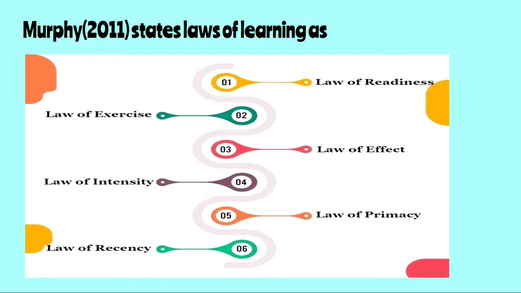Then law of exercise. So we have to practice a certain task to attain the learning goal or learning objective. For that we practice again and again, and gaming also has this element of practicing. Then law of effect. So we also have to get emotionally prepared or engaged with the learning tasks to attain it in a specific manner. That is another aspect, and it leads us to better involvement with the learning task.